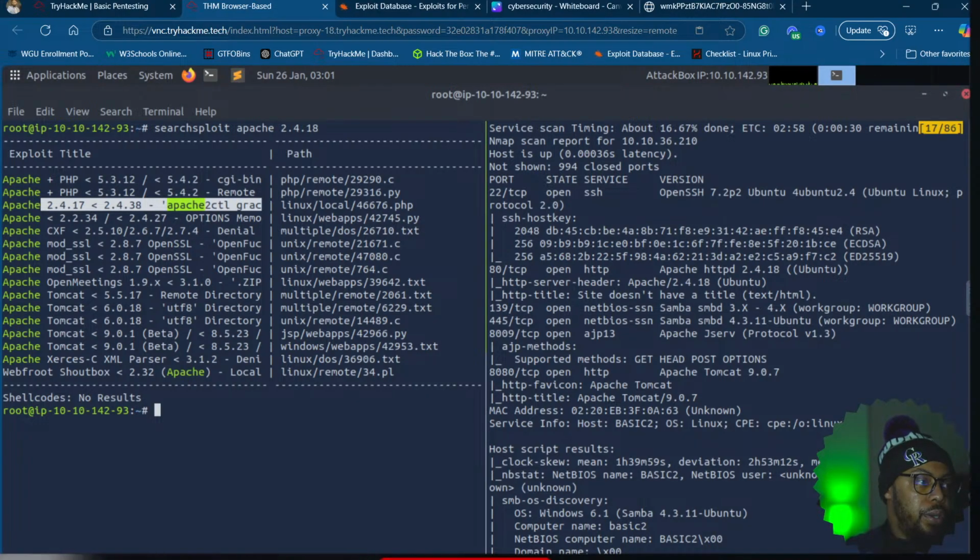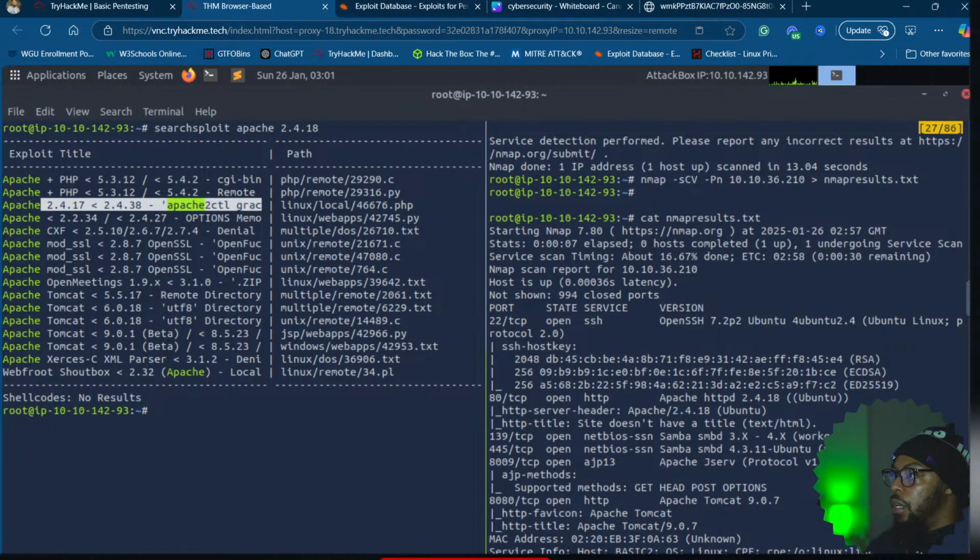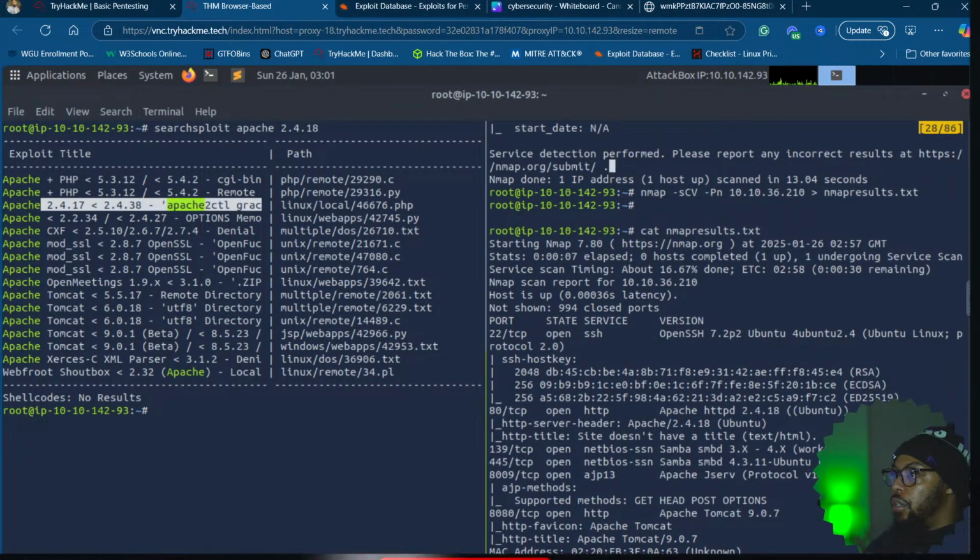Let's go back. Oh, okay. It is saying that we should use something called, let's see, where is it? A PHP exploit. Let me see if I want to use that.